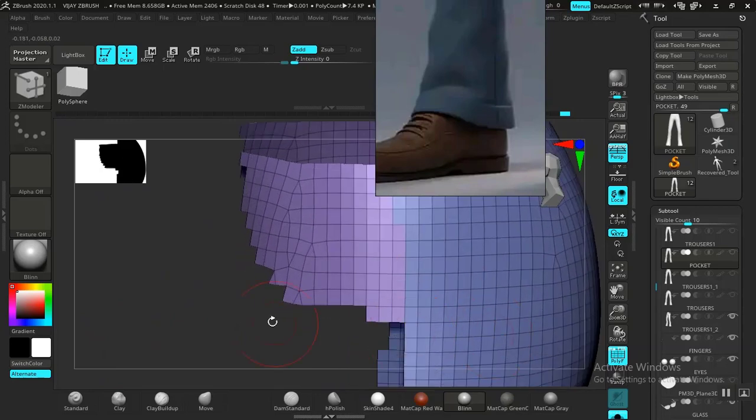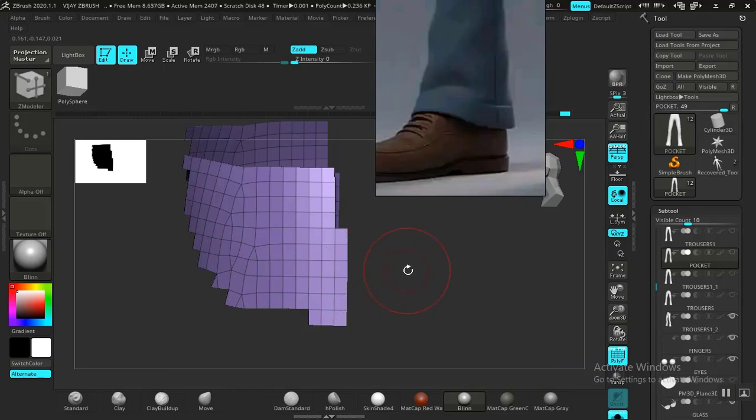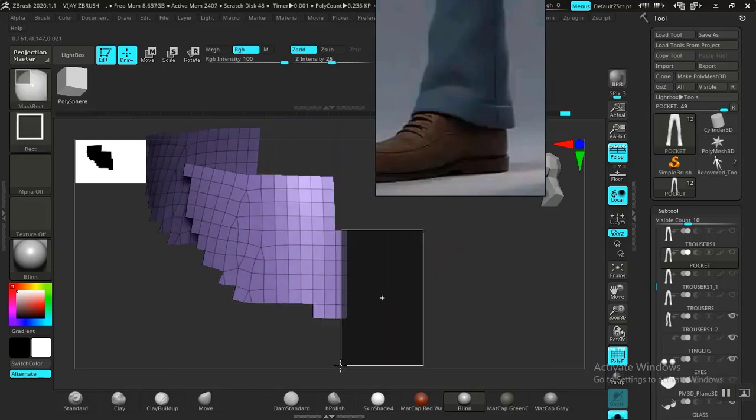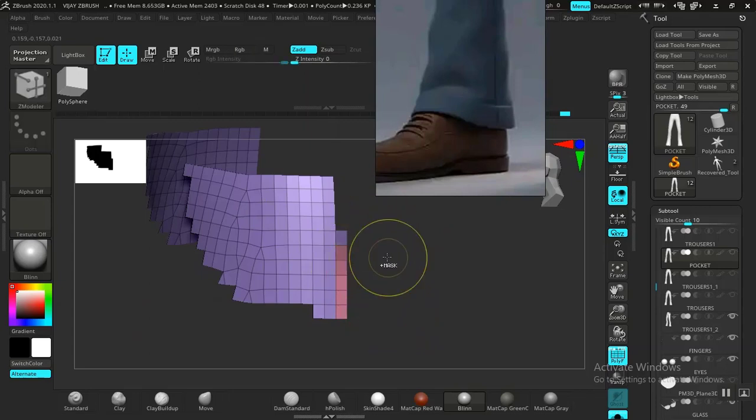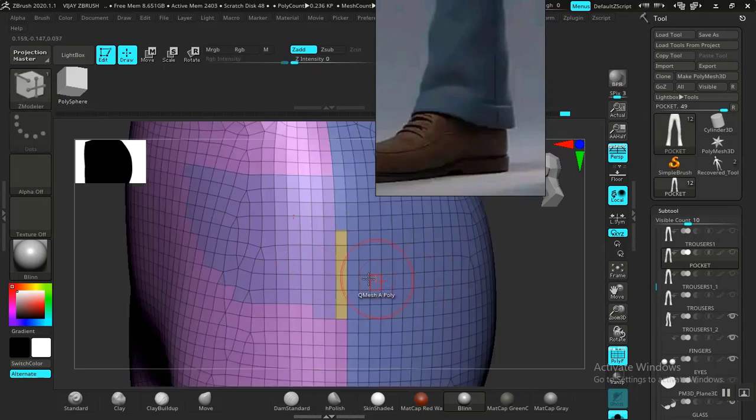I think we have way too much in here. Let me just max out this part, Control W. Let me do this again. Control W for this.